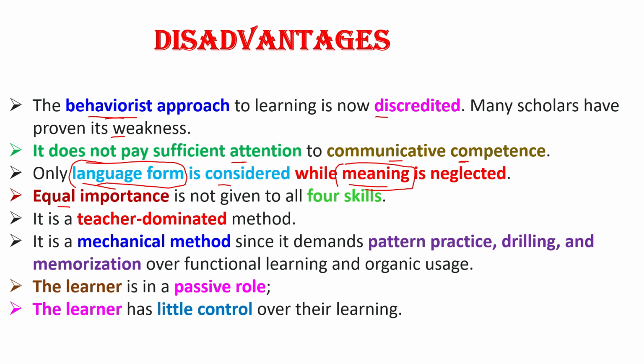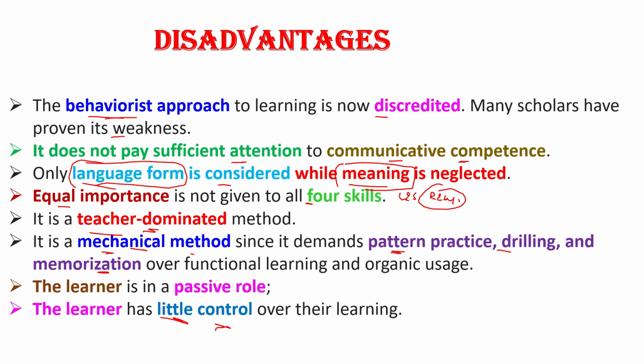Equal importance is not given to all four skills. Yes, just now we discussed listening and speaking are focused mainly, and reading and writing are neglected. It is teacher dominated because the student has little control over here. It is a mechanical method, since it demands pattern practice, drilling and memorization. Yes, here mainly the teacher focuses on what? Pattern practice, drilling and memorization. So everything goes on in a mechanical way. So that is the reason it is called a mechanical method.